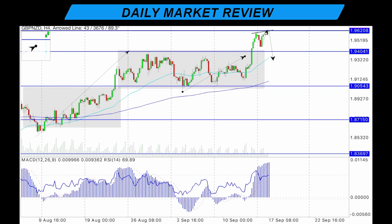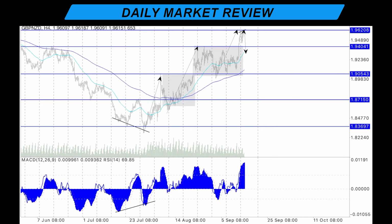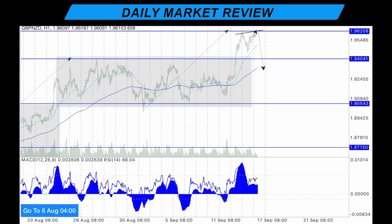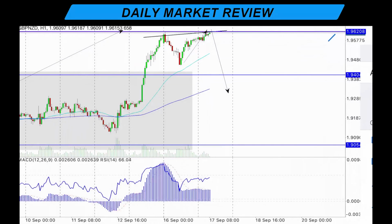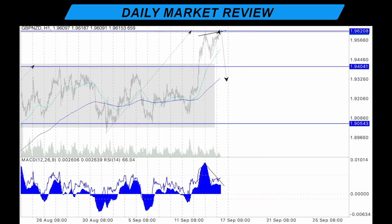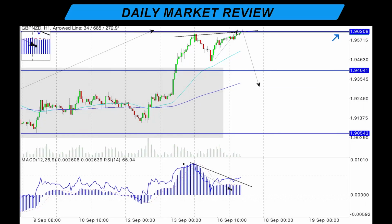So what is next? Currently, if you look at on a smaller time frame, we are at the peak formation high. How do we know that? Simply look at the price and look at the divergence. Look at the volume. The volume is indicating there's sellers in the market going lower and lower. And then it's the same thing with the price. It's going higher and higher. So each day it's going higher and higher.